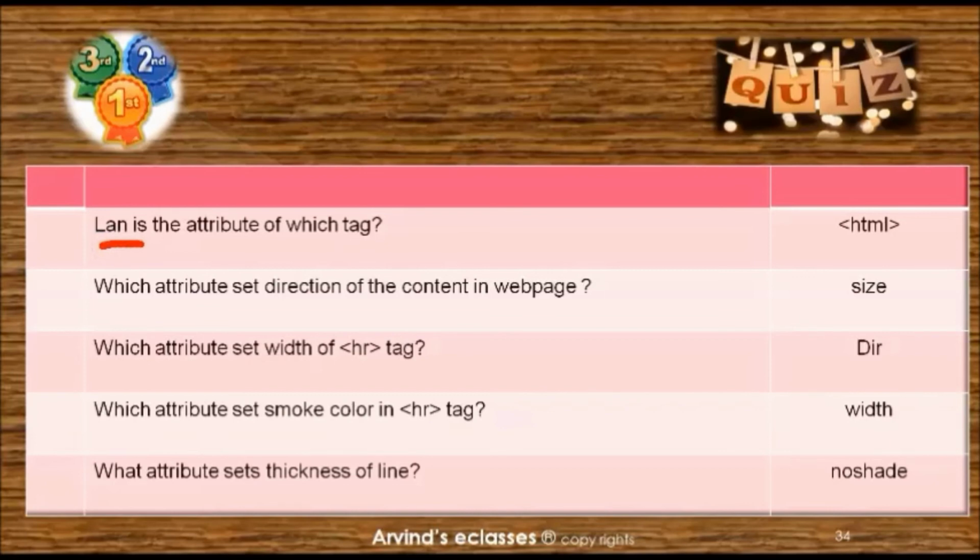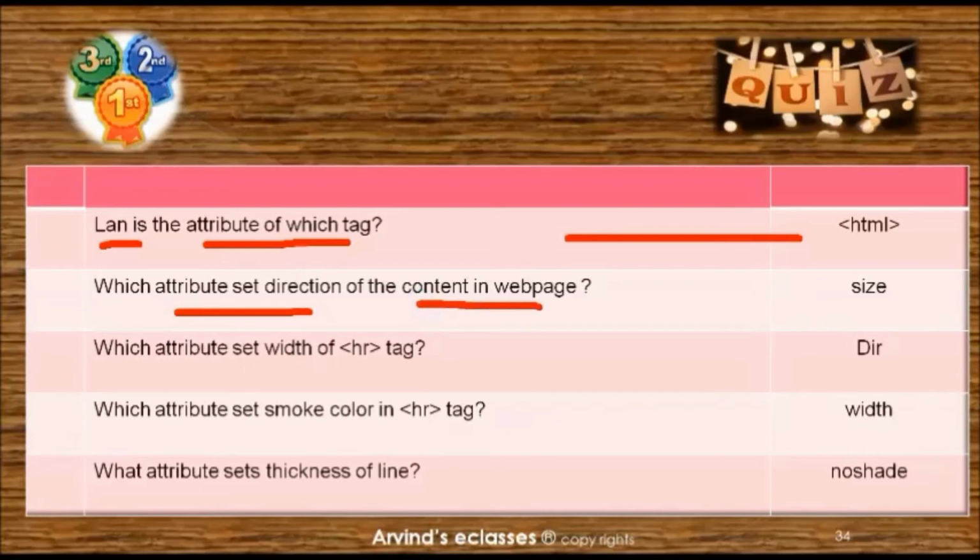LAN. LAN means language. It is the attribute of which tag? Just think over it. Yes, you are right. It is the attribute of the HTML tag. Very good. Come to the second question. Which attribute sets the direction of your web page?